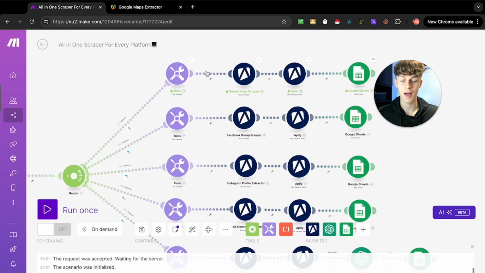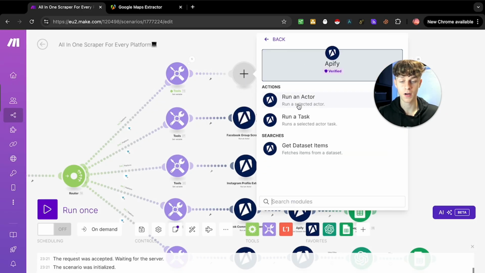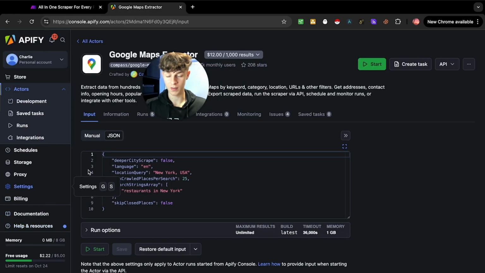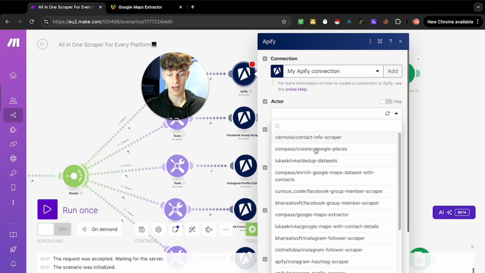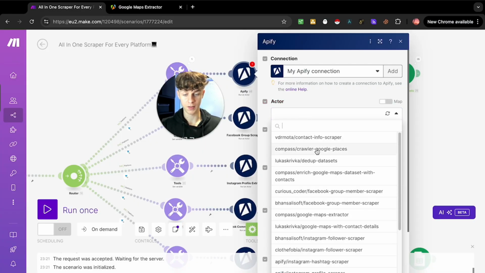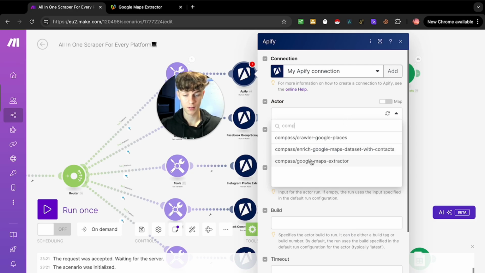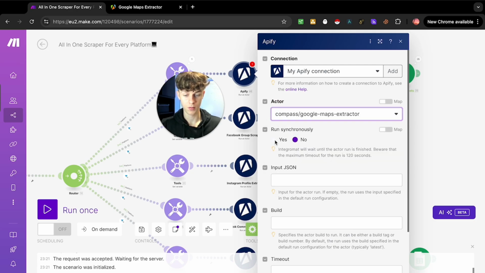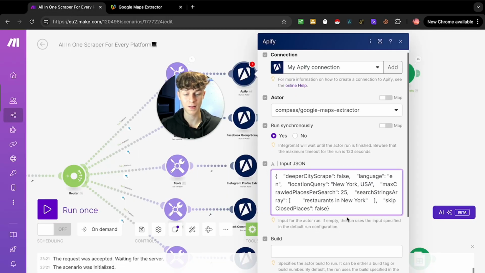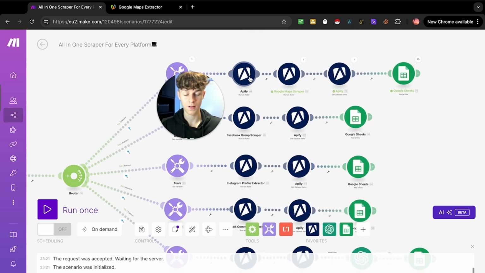So if you go here, you can see what we have done. In case you're wondering how to get an actor, you basically just add a module, Apify, run an actor. And then obviously you need to connect your Apify account, which is just your API key, which can be found in settings, I believe. If you go to settings, you'll be able to find it. But you basically just select the actor. So in this case, we want to select the compass/Google Maps. You can actually see, if we search for it, it's this one. You can tick that. And then all you do is you just get the JSON file. You do Control-A, Control-C. You don't need to know what this means. You literally just need to click on JSON and paste it in. It's as simple as that. And you click OK. And that's all I've done here.